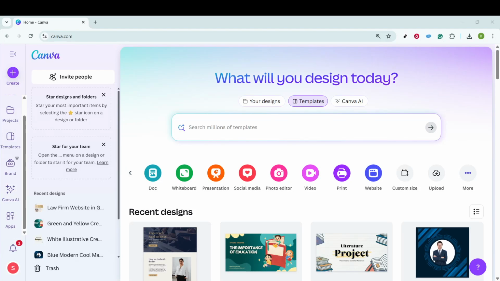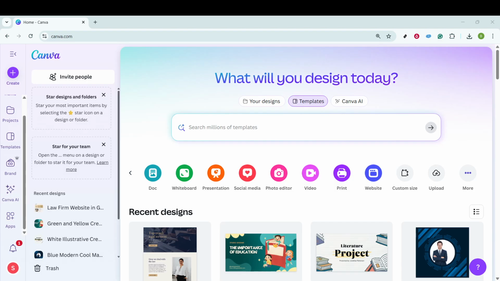In today's video, I'm going to teach you how to upload audio in Canva. Whether you're crafting a podcast teaser video, creating an engaging presentation, or simply adding some background music to elevate your design, Canva makes it incredibly easy to upload and incorporate audio files. Let's dive in and simplify the process step by step so you can spend more time being creative and less time figuring out the technology.